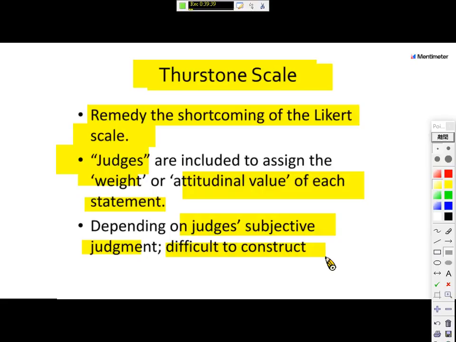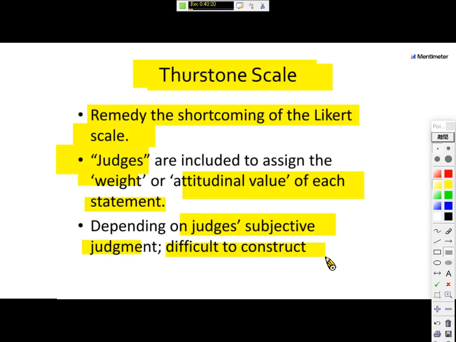But the problem here is that even though you can finally figure out a list to invite, there is still imperfection. There are always problems out there, right? So we invite the judges to help with the problem of the equal value of each item. We try to give them some weight. But in the meantime, it's very difficult to have a universal understanding or agreement on which value should be the best.